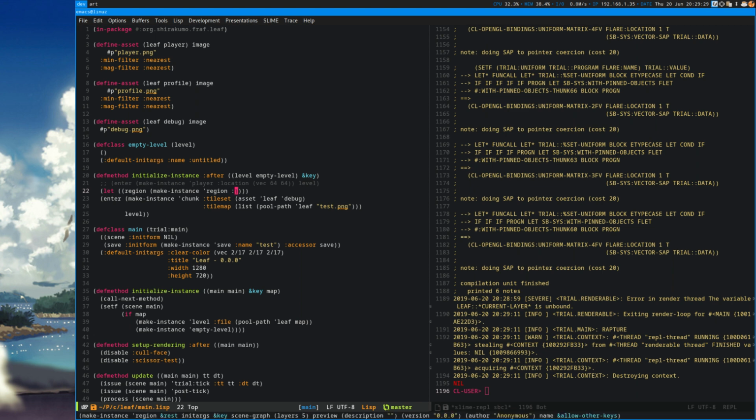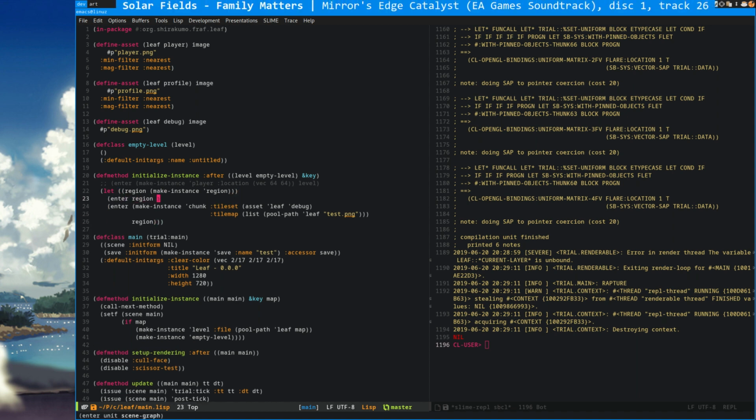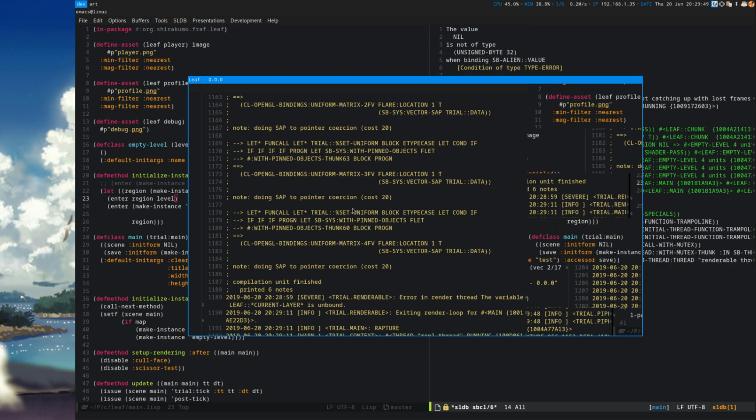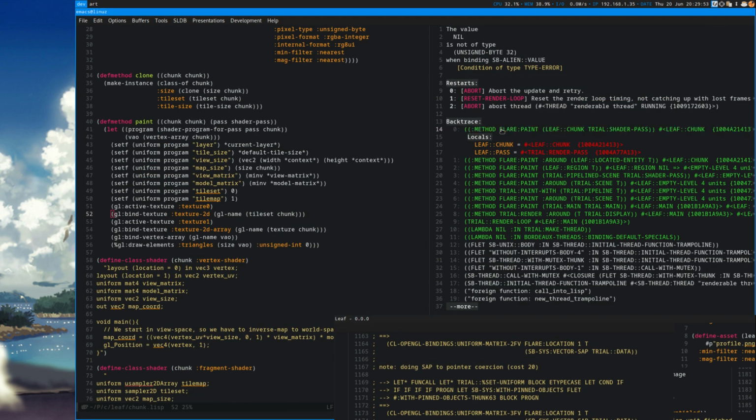Region. No, it's not unsigned byte. So it wasn't loaded.